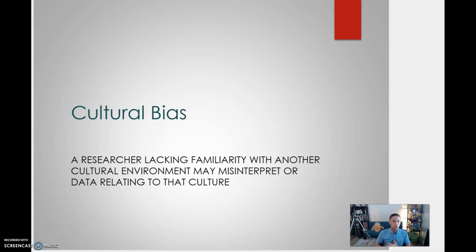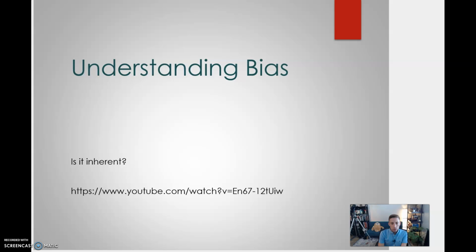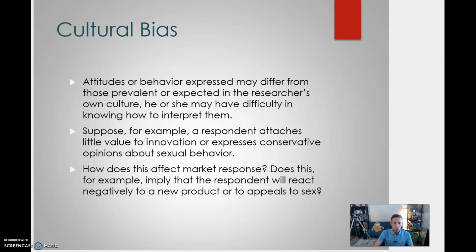So try to remove yourself from your own shoes and hopefully see the other side and why it's important to have the right research. Cultural bias is the lack of familiarity with another culture, which may affect how you interpret the data relating to that culture. It is important to know that it's always going to be there, and please watch this video link. I'll share it in the supplemental material. In cultural bias, we typically look at attitudes and behaviors that differ expressively from our own, or from what is expected in our own culture. The common thing is that we interpret in our own mind what we think the data means, and that comes with bias, so we need to be careful of that.